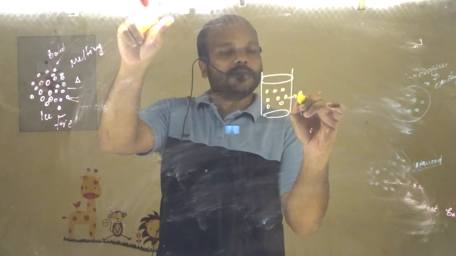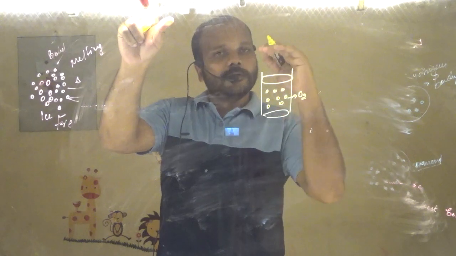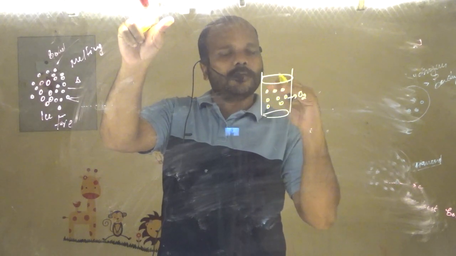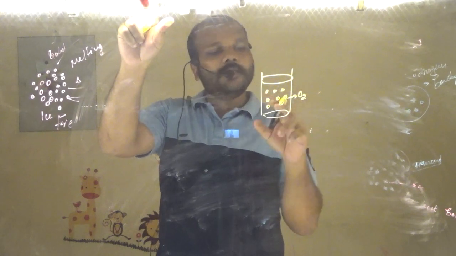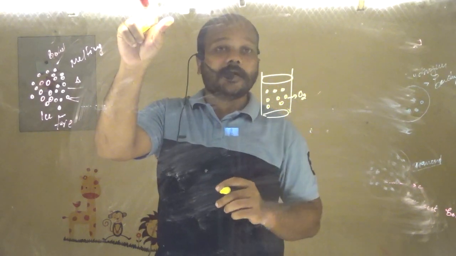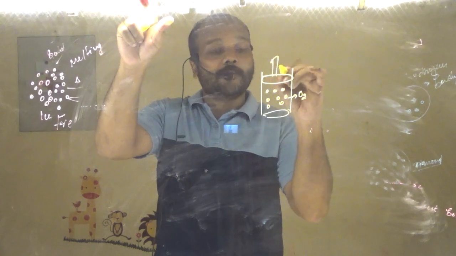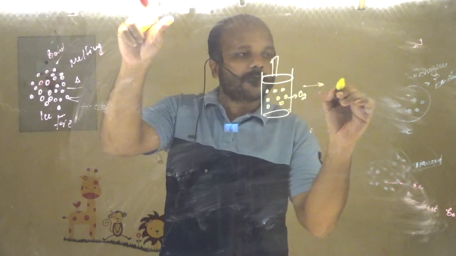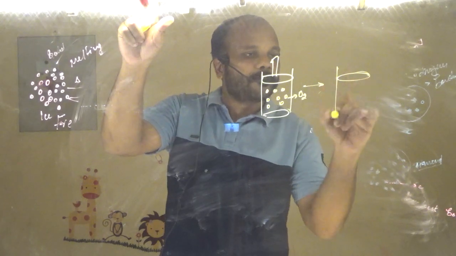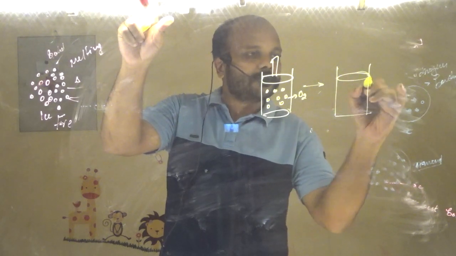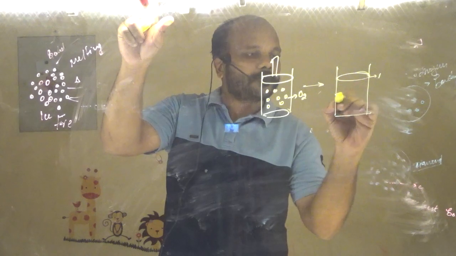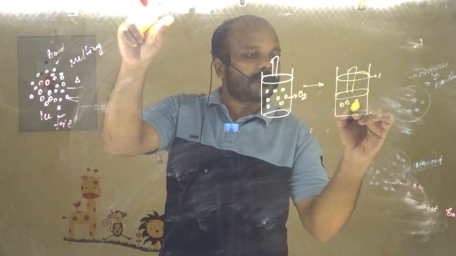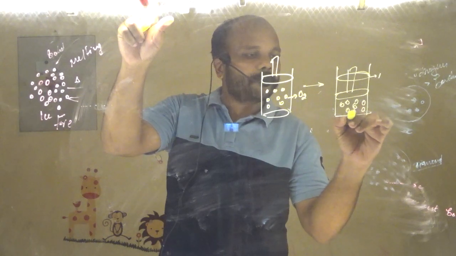See, this is oxygen gas. You are lowering the temperature: minus 100, minus 150, minus 180, minus 200. Even then this oxygen will remain a gas unless you apply some pressure. When you apply pressure, see, initially this is the initial position. When you apply pressure, this piston will come here and these particles will occupy a lower volume.